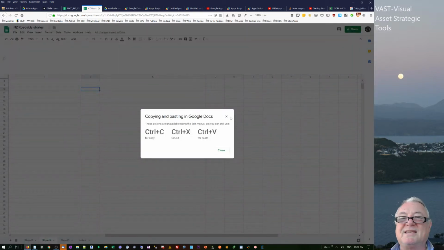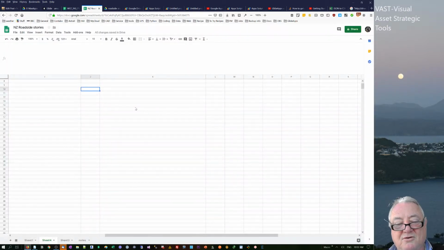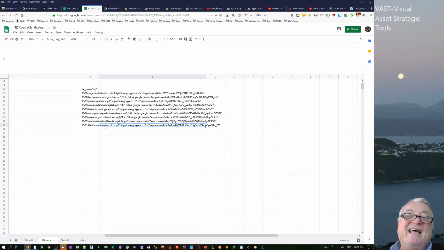Well, it doesn't like that paste. We're going to Control V and paste it. Now, because it's CSV, sometimes when I paste into Google Sheets, it will ask me about what delimiter I want to use, but I haven't done that here. It's gone a bit, and I'm not that familiar with it.